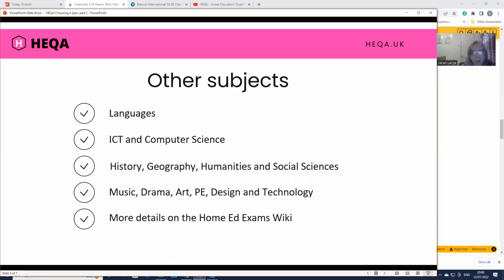There may be limits on which specification they are going to do, that you have to do at that centre. They might not give you a choice because they need to provide somebody that's going to do the speaking exam with you.